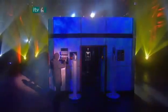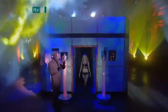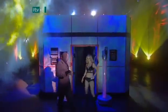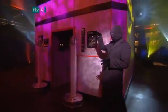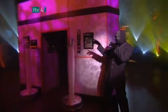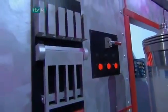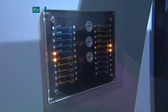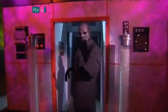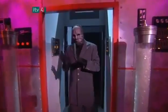So, how did the masked magician create a living doll in his futuristic machine? Here are the secrets. When the illusion begins, the magician shows us the machine, which is basically a large box dressed up with flashing lights and phony switches. These lights and switches are just Hollywood props. They don't do anything other than blink and look really cool. The real secrets are hidden inside the box.